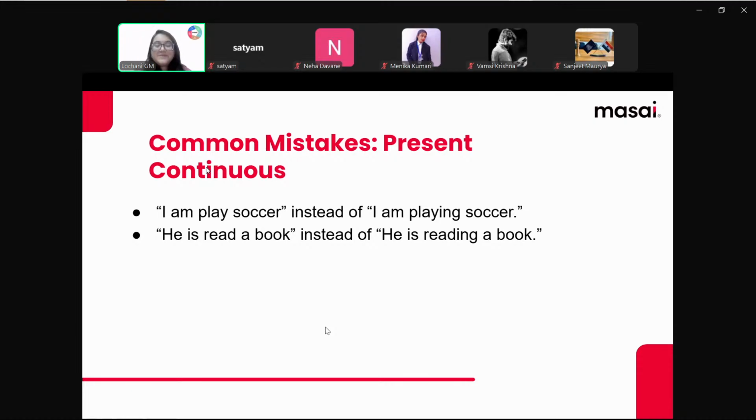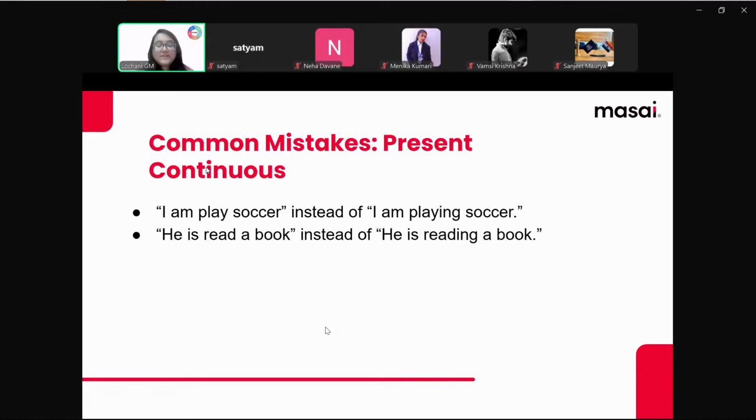Okay. Sanjeet says, my friends are swimming in the river. All right. That's good. What about the others? What is happening around you? Pranav's sentence is good as well. There is construction going on near my house. Good.